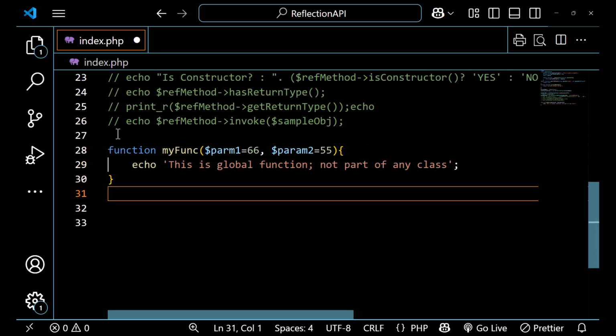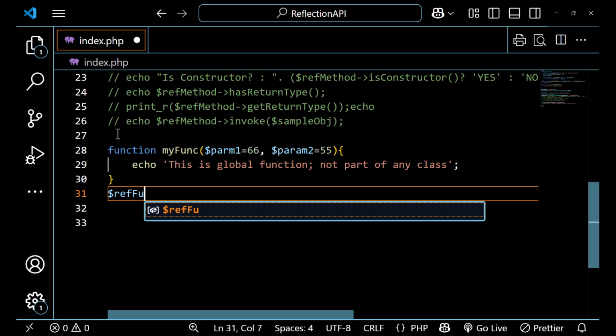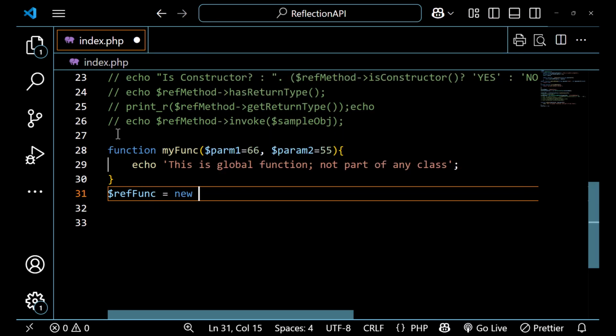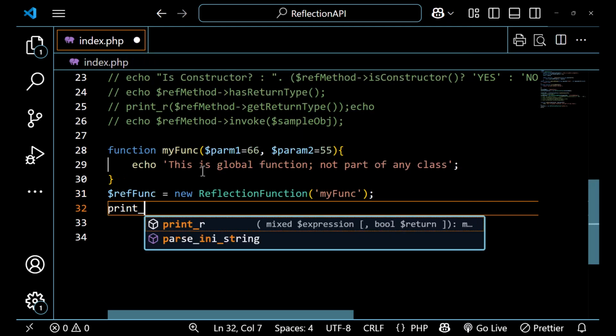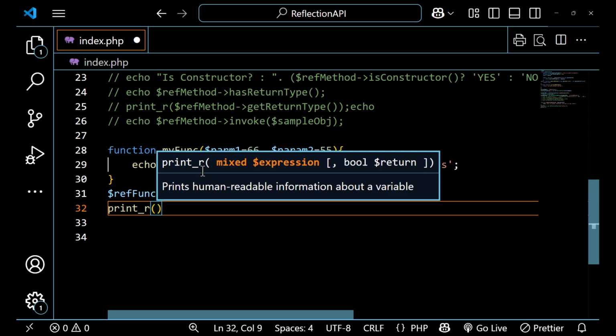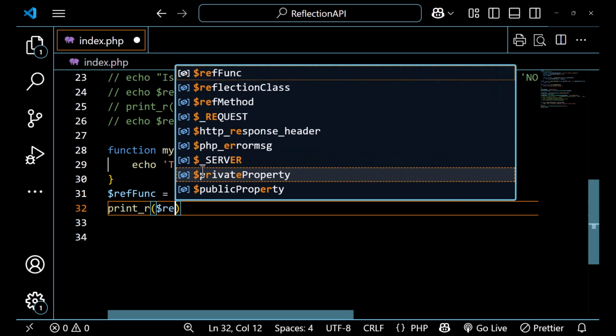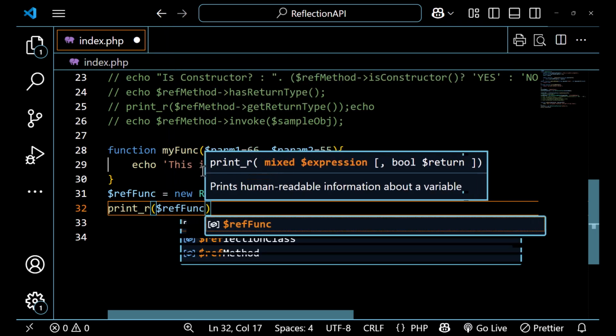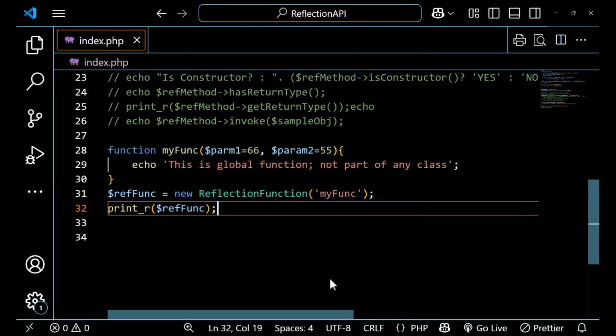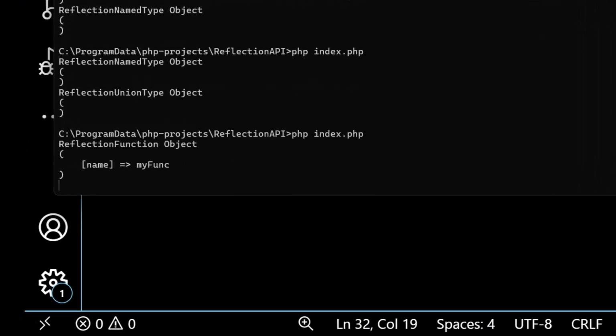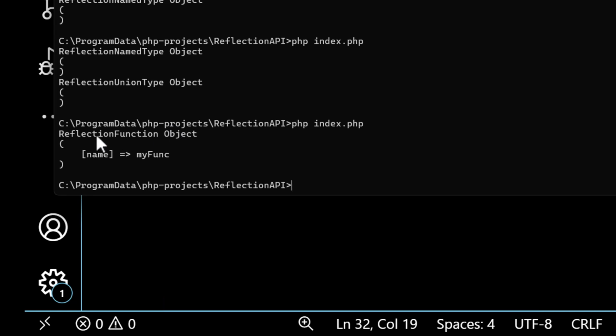Now let's create an object of type ReflectionFunction. We have to pass in the function name, so myFunc as a string. Print_r to verify that this function has been created. So it's returning us an object of type ReflectionFunction.